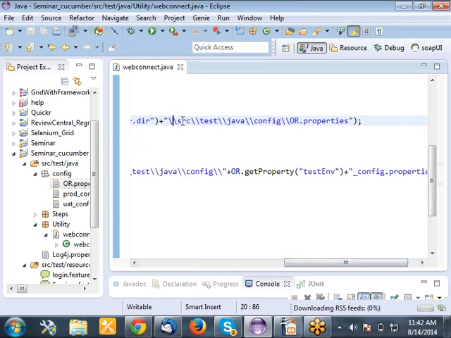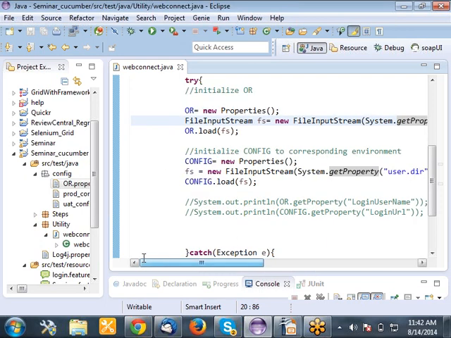See the same thing: src test java config, and under that we have the file. So this command will read and get the path, and we need to use this command or.load(fs). fs is the file stream object. So it is loaded, I mean ready to be used.